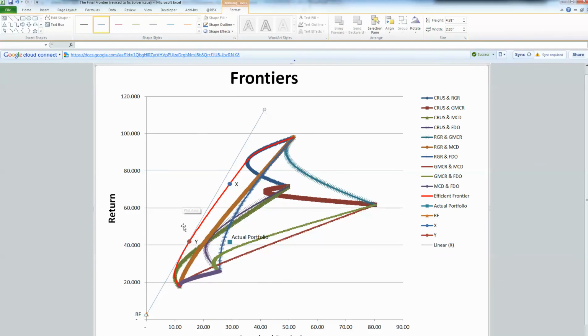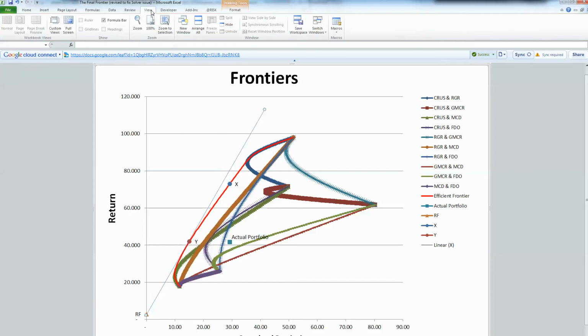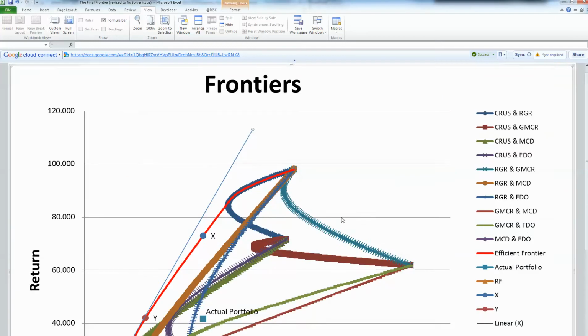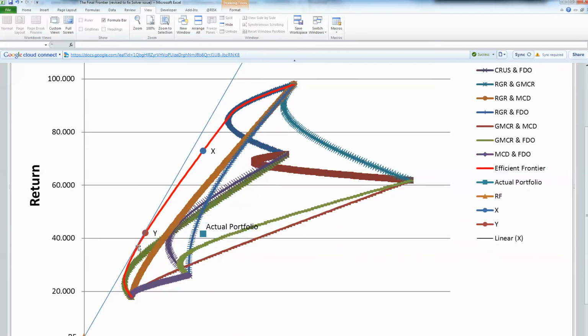Mine, I know, looks like it's tangent at point Y. That is just a coincidence. Yours shouldn't be tangent necessarily at point Y. It might coincidentally be tangent at point Y, but that's the only reason. And I'm going to zoom in, so that you can see that it's not actually tangent exactly at point Y. It's really tangent more right about here.